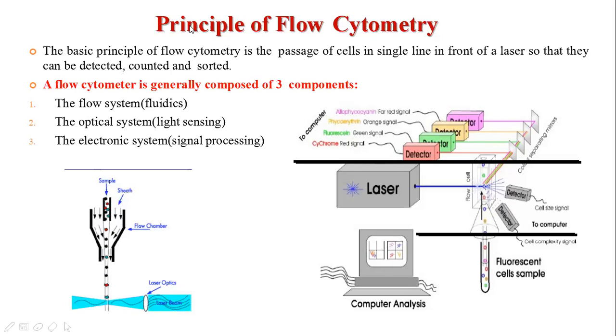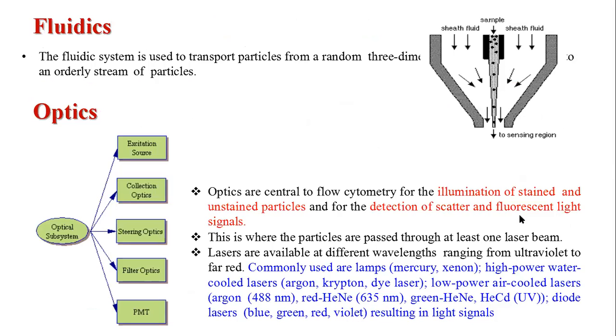And here, the second one is the laser section. We have different kinds of laser with different intensity, with different wavelengths of light. This is very light sensitive. So this is called the optics system or the optical system or optics. And this part is the analyzing part. This is the electronic system, which is actually processing the signal coming to the detector. So basically, flow cytometry or FACS have these basic three components. But in FACS, there is an additional component, that is the cell sorter.